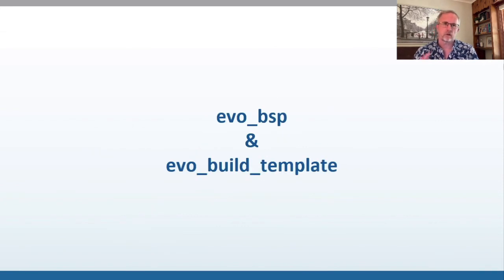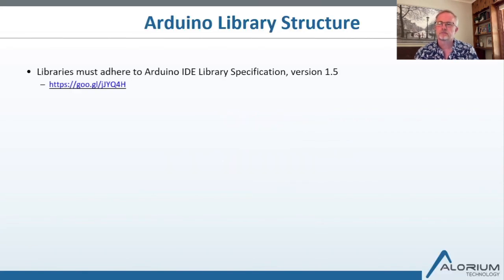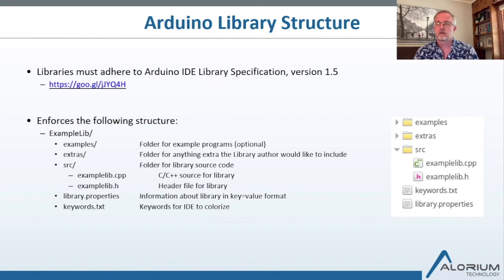So let's dive into our libraries and see what's inside of those before we look at the FPGA. Libraries have to adhere to the Arduino IDE specifications so that the Arduino tool can deal with them in a consistent way. That enforces a certain directory structure.